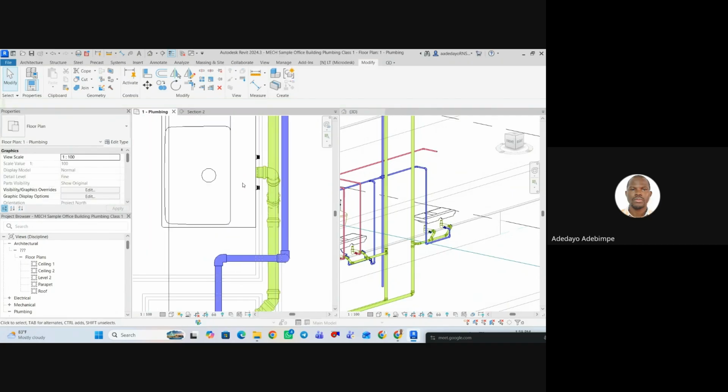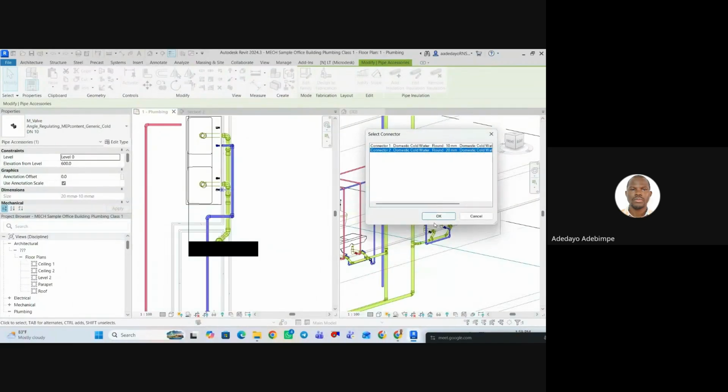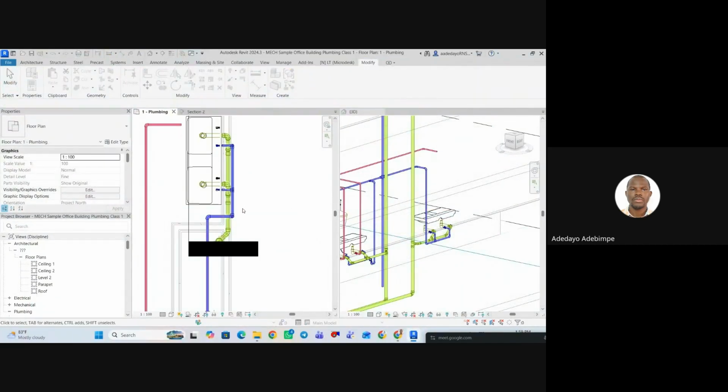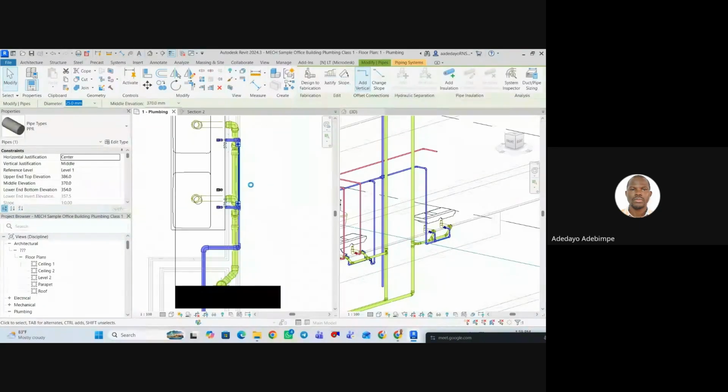Now, I just quickly click on it, then do connect into 20 mm, okay, then pick my pipe. So we are connected in. I'll move this into place.